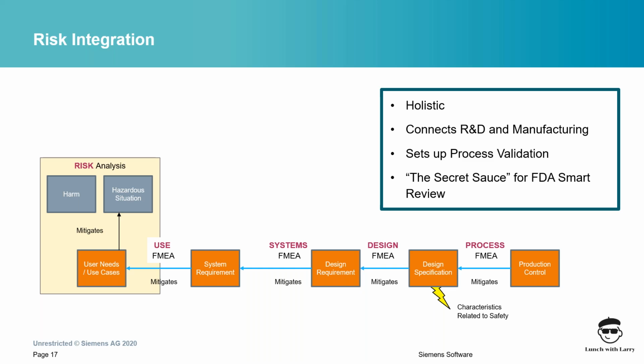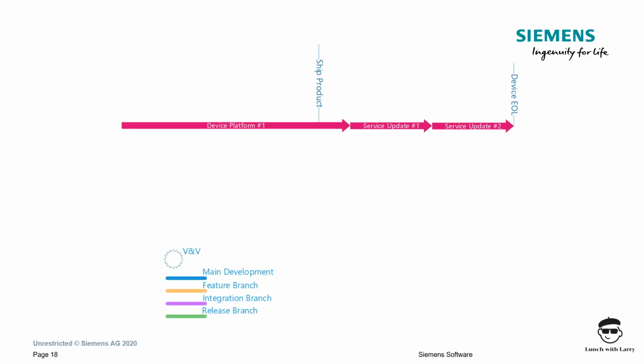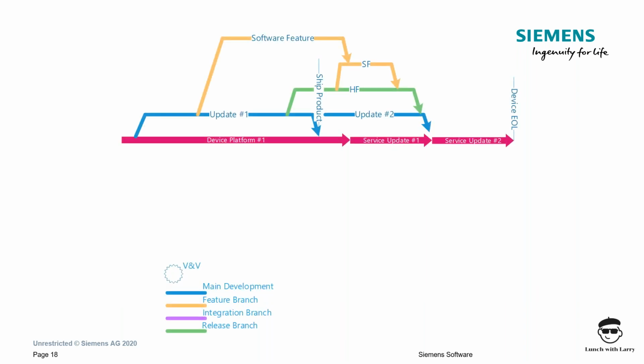Well, let's take that to another level now. Very typically inside of companies, we have a device platform, and we would have a set of risk management associated with that device platform. But in addition to that, we're going to have service updates with this product in the field. Let's say we have 2 service updates that occur progressively as time goes along. Well, that would be bad enough because now we have 3 sets historically of data that we have to keep track of. But now we find that we're going to have development efforts that are happening concurrently. So we're going to have branches of requirements where we're doing a set of work and we don't know whether we're going to merge it into the main device platform yet or not, because we're working on this update to the product based on something that's happening in the field.